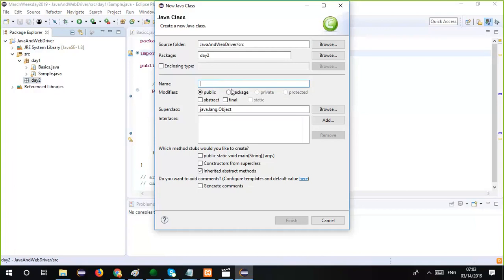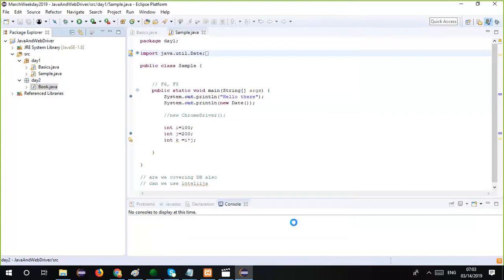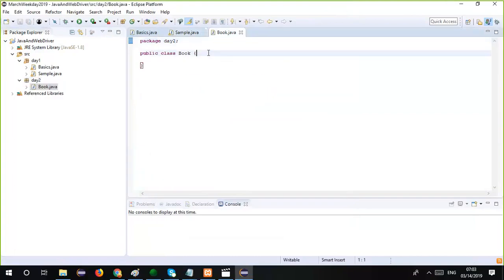Let us call that class Book. I'll not have any main function inside it. I'll define a few properties of a book, for example, String name of the book, and int price of the book.